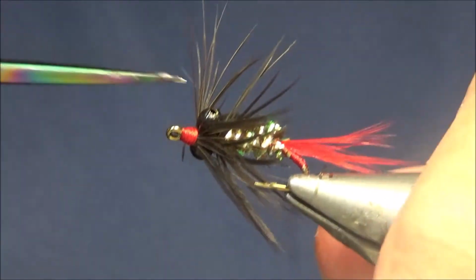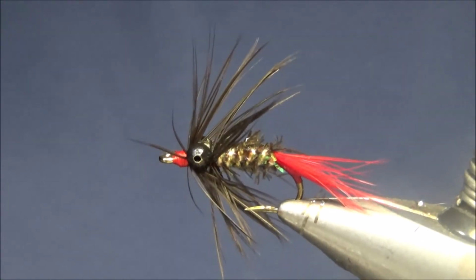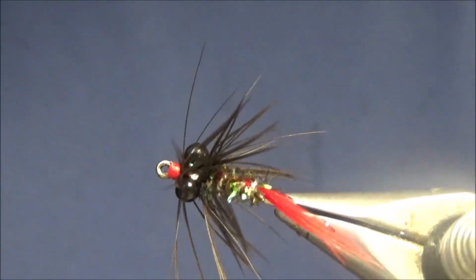Make sure we've got a full group of hackles all the way around the shank. And there we have, we got a couple stragglers here. Let's see if we can't go, well, there we go. There we have Eddie's Christmas tree.